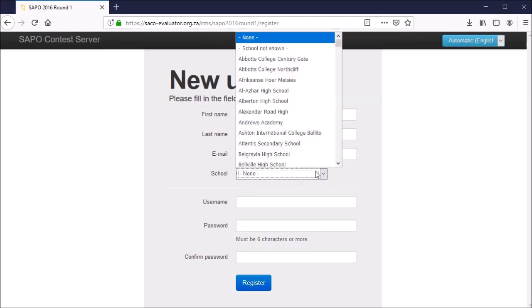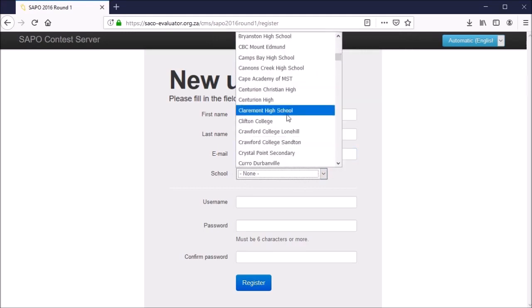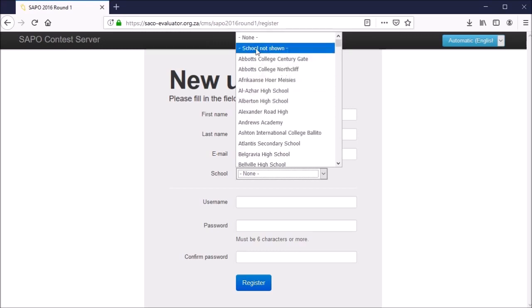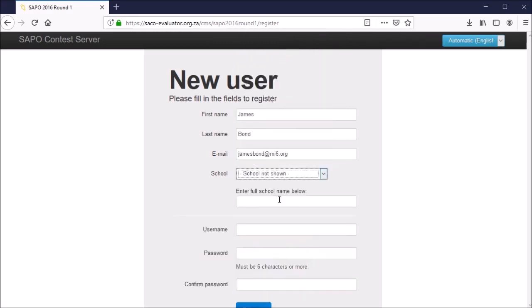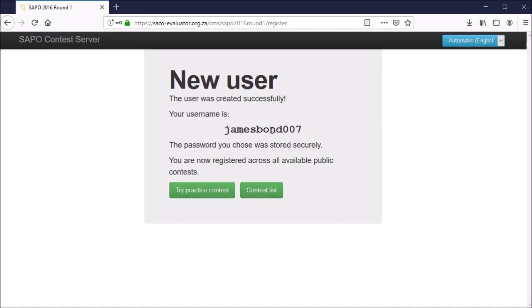Now, if your school is not given in the list here, then you can just select School Not Shown and enter in your full school name over here. Okay, and finally choose any username you like and a password and confirm. Alright, once it's done, you can click Register at the bottom, and now your account has successfully been created.